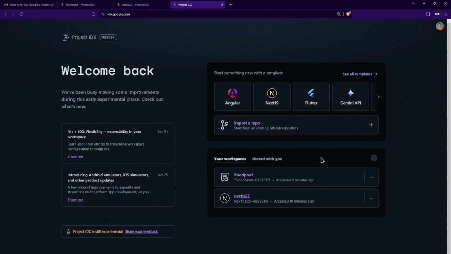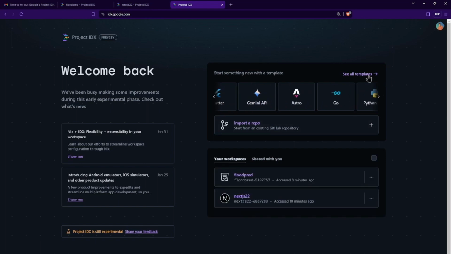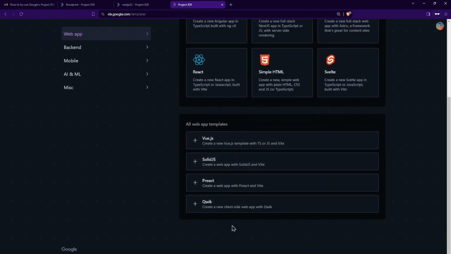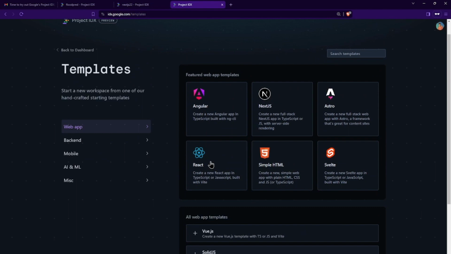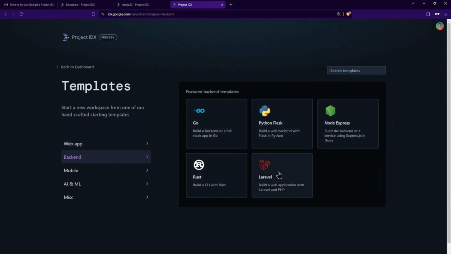So you can see your workspaces here, and you can also share your projects, and these are all templates for web apps. You can search templates and use the backend technologies which you want. You can use Python Flask, Node Express, Laravel, Rust and Go.